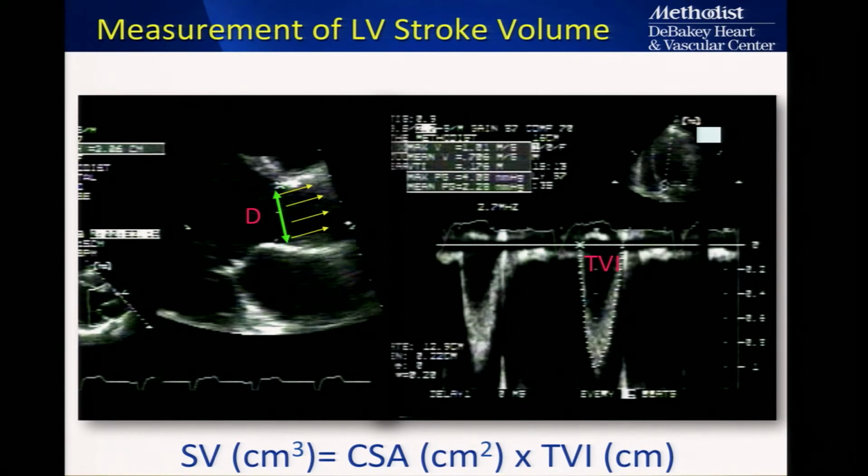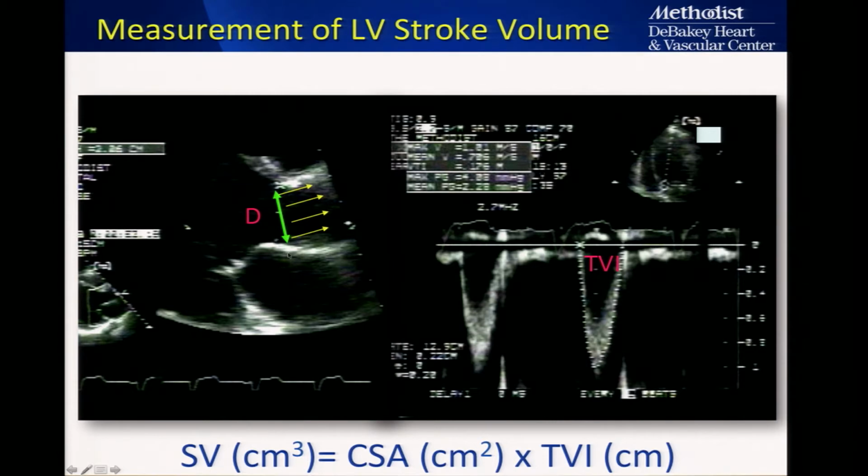Stroke volume, this is really one of our gold standards. You've seen this in, I think, Dr. Q's Doppler lecture. I think this is his slide originally. I've had it now for 10 years. I'm not sure where it came from anymore, but it's the same slide. Yes, it's now just a Methodist slide. Nobody owns it. No copyright anymore. But the concept is clear.